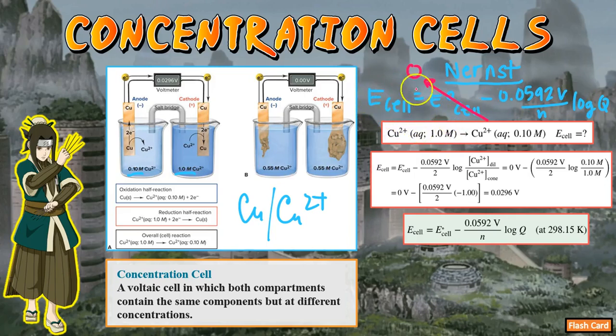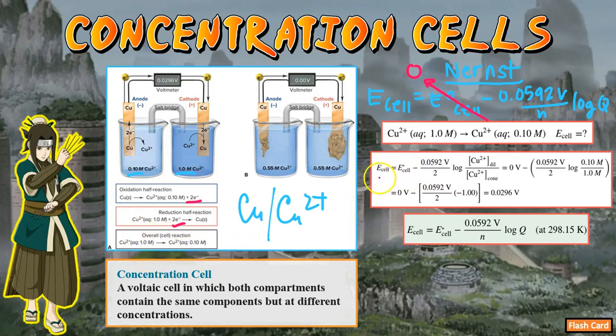So to find a non-standard cell potential, we already know our standard cell potential is going to be 0. Our number of electrons transferred is based on the half cells in the overall concentration cell here. So there's 2 electrons here, there's 2 electrons. It's the same exact half cell. One is reversed for oxidation. So our overall reaction is going to be Cu2+ aqueous 1 molar going to Cu2+ aqueous 0.10 molar. So for our n value, that's going to equal 2. And for our Q value, it's going to be our product divided by our reactant. So Cu2+ in the 0.10 molar concentration divided by our Cu2+ in the 1.0 molar concentration. And we can actually see that here. We can call this the more dilute version versus the more concentrated version.